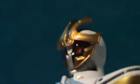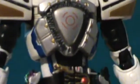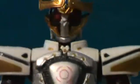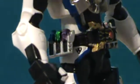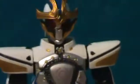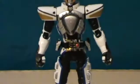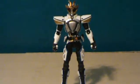The helmet is very nicely detailed, with the whole crest and royal look to him. It just looks really, really nice. At the chest, his primary color is white, but it has so many other colors like gold, black, silver, red, and some blue highlights. Looks very, very cool. You see some other colors on his fusils and whatnot. But yeah, there's nothing else to say, but the sculpting, the molding, the look of him looks great.